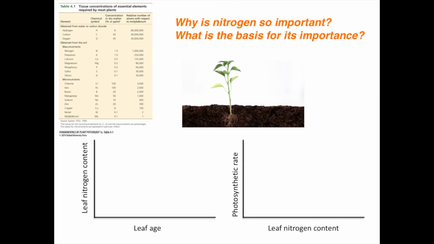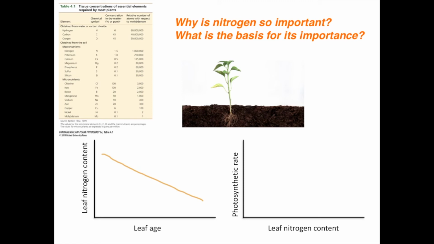So in the case of the bottom left, with leaf age influencing leaf nitrogen content, this is the typical graph that you will see, something that looks like this. So what does this mean? This means that with really young leaves, those that have just been grown, those are going to tend to have really high nitrogen content. And so this is really important for growth or really fast plant growth in some of these early stages, even if it's just germinated or if it's putting on new leaf material, it's going to have really high leaf nitrogen content.